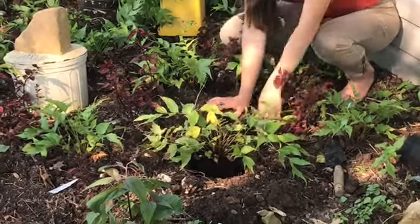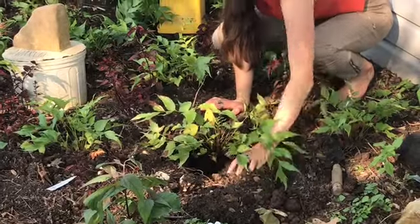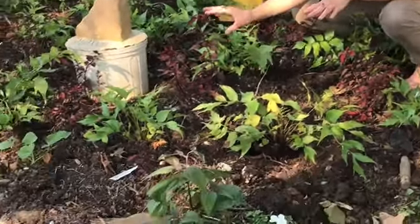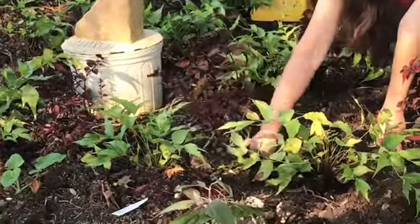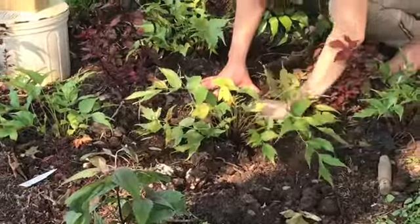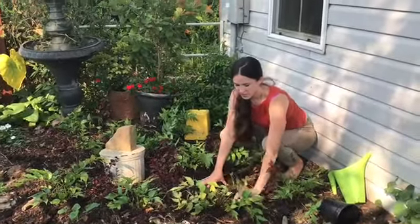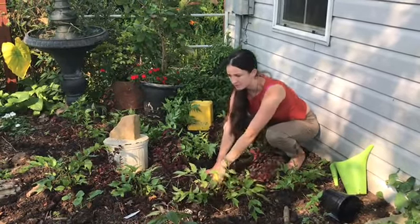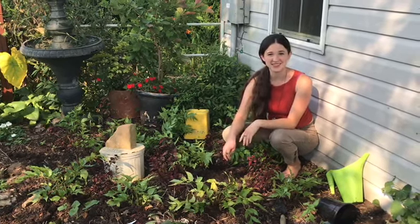So we're going to go ahead and put all this in here and refill it all up. I really like how you have the red with the green — it's very beautiful together, it blends actually quite well. We'll get our leaves and put them all in, and we're hoping that no critters try to get in here this time.